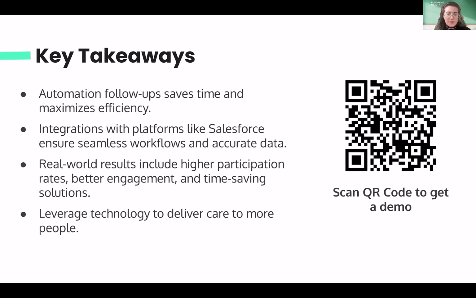That's awesome. And here's one for Rishab. Can automated follow-ups be customized for different populations? Yes. In Blooming Health, all of the communications can be customized in about 80 different languages, and all you need to do is provide an input in English. So our system adapts to diverse populations and translations, depending on their needs. Amazing. That is incredible.